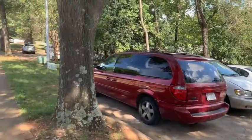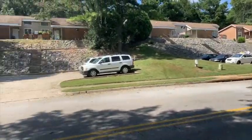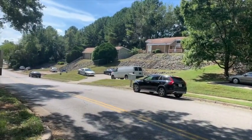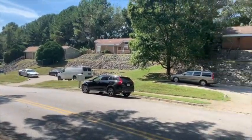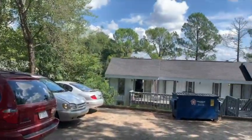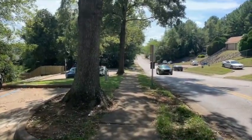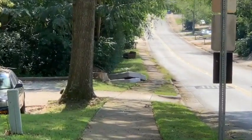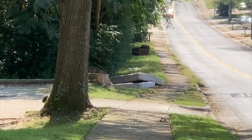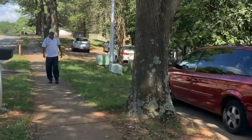Six parking spaces, definitely a quiet street. What I like about Alabama and Georgia and some of these more rural areas is that in the back of the houses, it's not like it goes to another house — there's usually a fence or a tree line, as you can see back there, and you also have that behind the subject property here. It definitely gives it a neighborhood feeling. This is definitely a B-class area. There are people throwing mattresses and furniture — whatever — but overall I call it a pretty solid area.